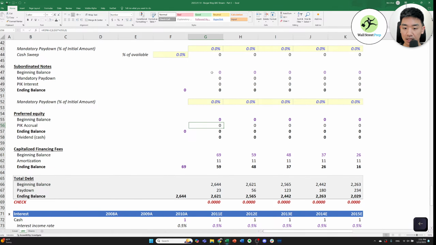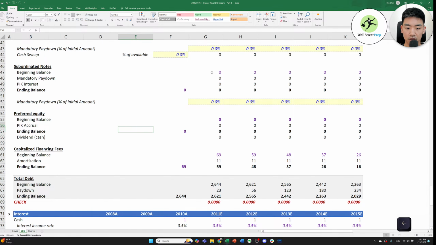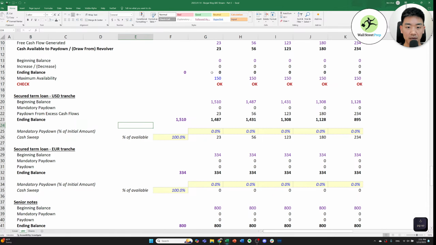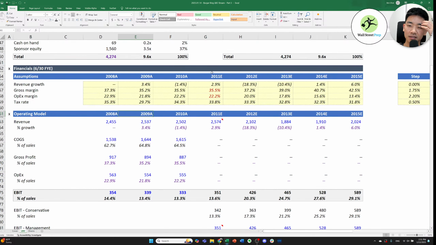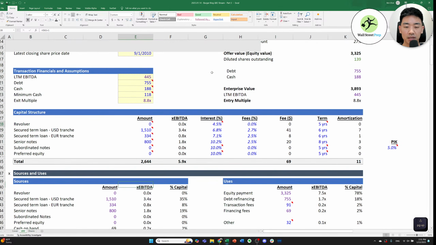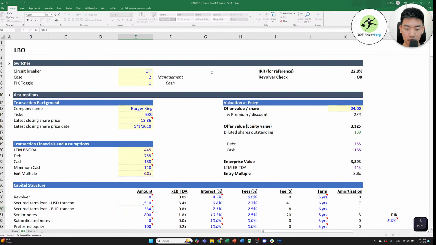And everything is 0 now, but let me show you what this looks like. There are other adjustments we need to make, but let's make this 100, and then we have our toggle on cash.